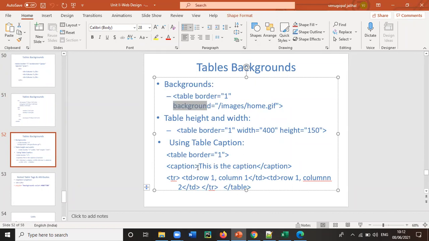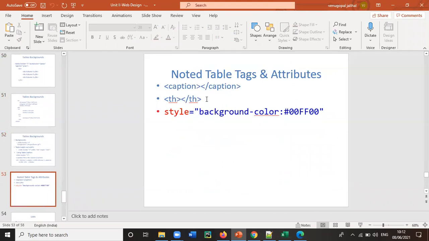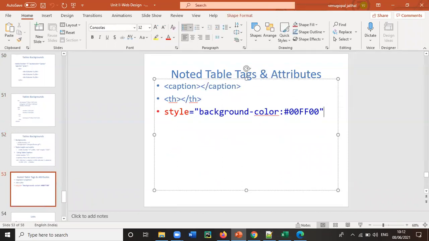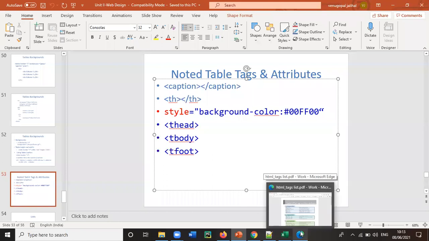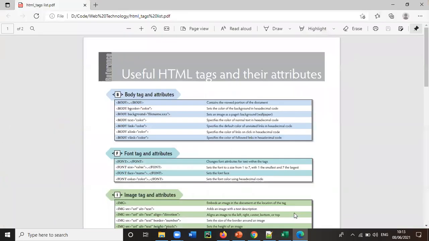The tags TD, TR, TH, table. Then you have got a caption tag. Then we have got a TH tag. Then apart from this, the other tags also we have seen which are those: the thead tag, then we have got the tbody tag, and the last one is the tfoot. So these are the important ones which are associated with the tables. Understood this? Remember this. If you remember this, the entire content regarding table tag is done with. So this is related to the table tag.